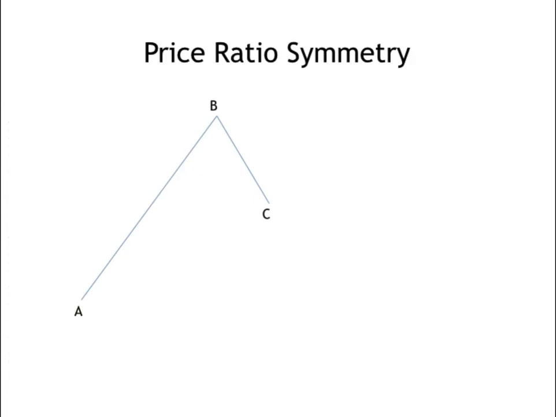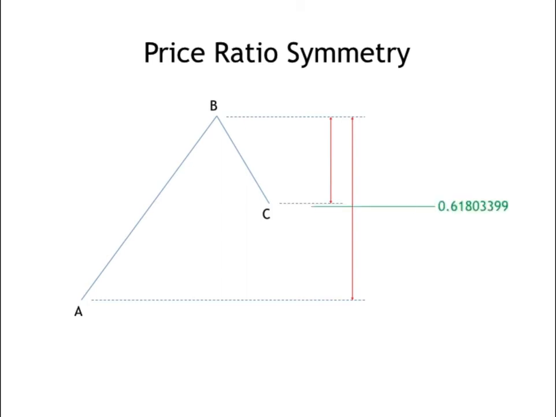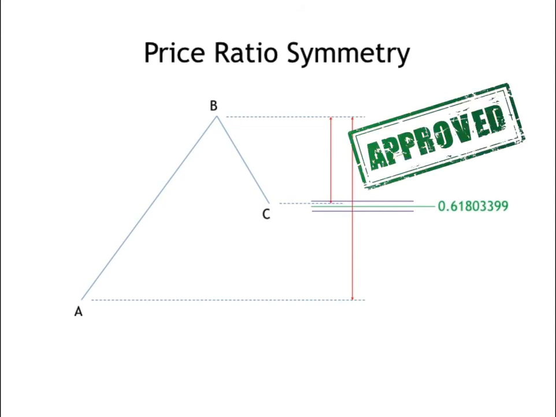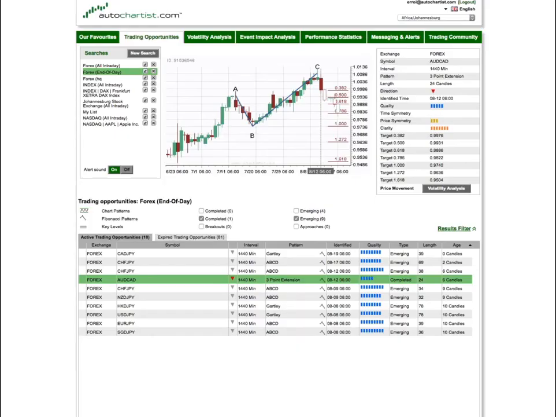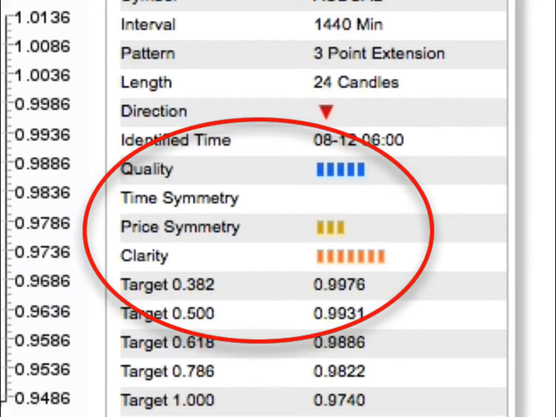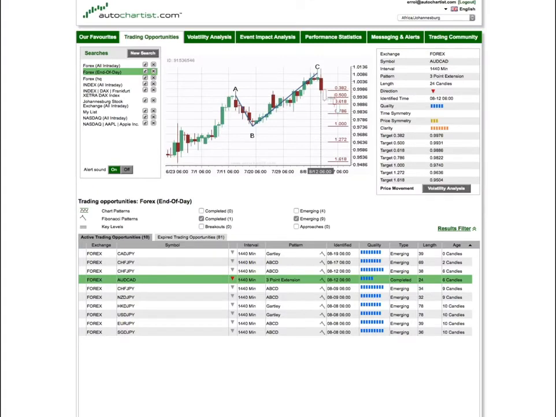As you can imagine, it never happens that a pure Fibonacci ratio is encountered due to the discrete nature of prices. So in our calculations, we have a very small error margin that we look at, and when the price ratios fall within this margin, close enough to the true Fibonacci ratio, we approve it as a fib ratio. The degree to which we fall within the margin is indicated by the price symmetry quality indicator. You can learn more about quality indicators in the video in the education section called Quality Indicators.